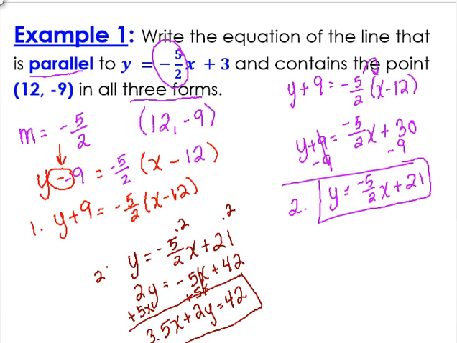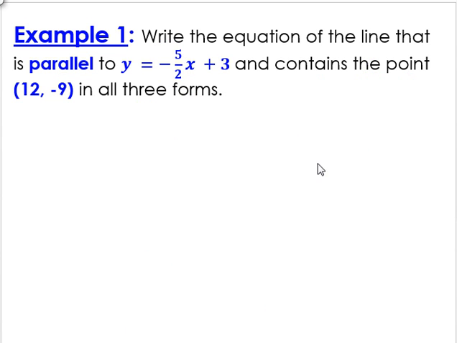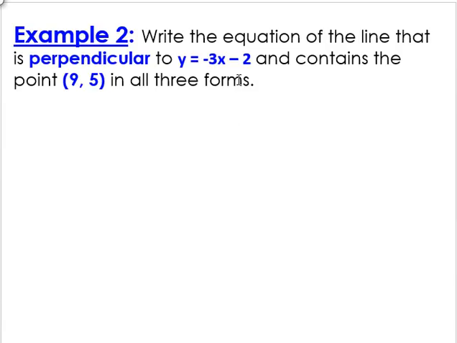Now we're going to look at what happens if it asks me to write the equation of the line that's perpendicular to one. Same kind of concept. Perpendicular, remember, has to make a 90-degree angle, but I first need to determine what I need to know from this. I know that it's going to pass through the point (9, 5). I know the slope of this line is -3, or -3/1, but if they're perpendicular, then the perpendicular slope would be the opposite reciprocal of this. So instead of negative, it would be positive, and it would be flipped. So my new slope should be positive 1/3. That's what's going to make it intersect at a 90-degree angle.